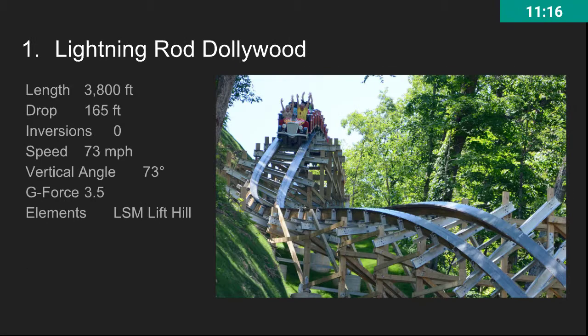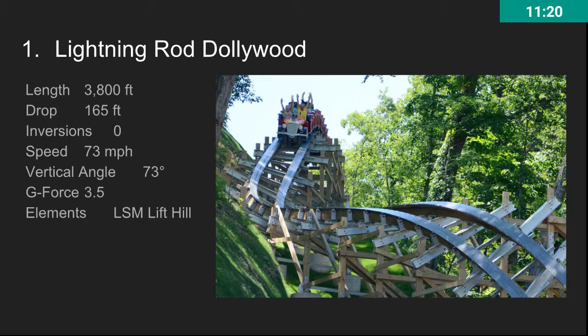And number one, of course, is Lightning Rod at Dollywood. Really awesome, really intense ride. It's pretty long, and it does go by quickly because it is insanely fast. The launch has not been slowed down — that's been a myth, and it's even been proven by the park. They did modify the launch, but they did not slow it down, so it's still reaching the same speed. It's just not accelerating as fast initially, but it still reaches the same top speed. All the problems it had are kind of behind us now because the launch is fixed and it's now reliable. I was lucky to ride this during a time when it was very questionable if it was going to be open or not.